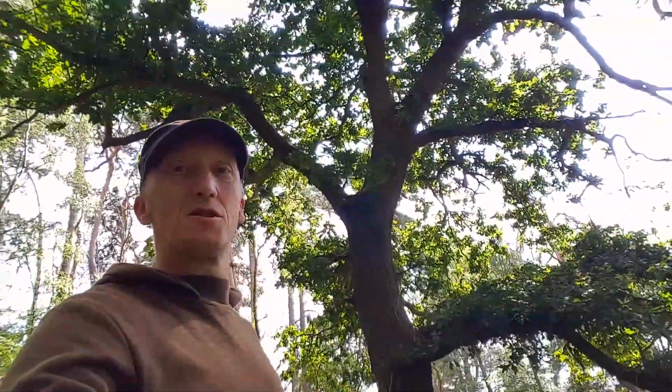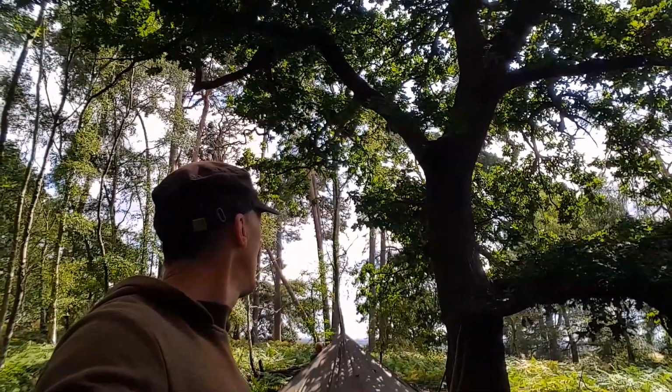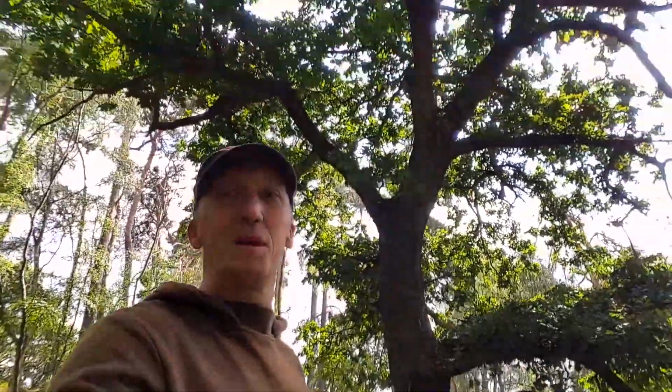I absolutely love this oak tree. Dad, I've climbed up this oak tree, you know. I've climbed this. I know you have. Yeah, I've climbed up that. I've got photographs of you up there. Never ever too old to climb a tree. I'm 48 now. I love climbing trees. Always have done. You give me a week or two and I'll be up there.